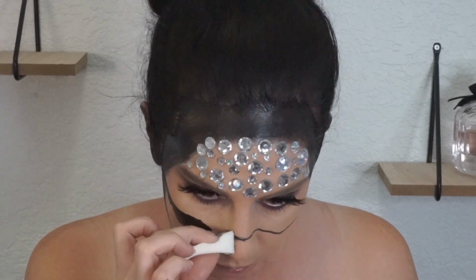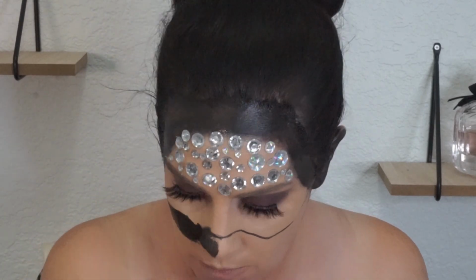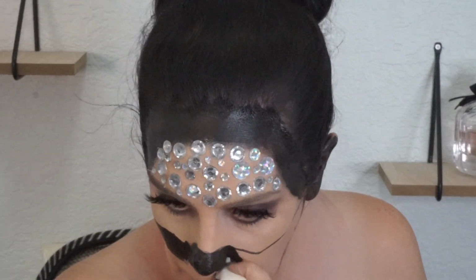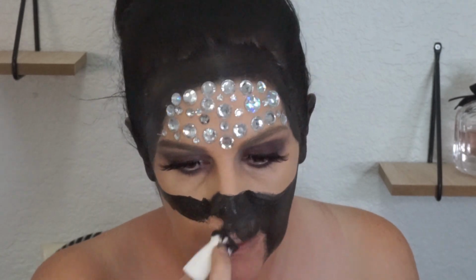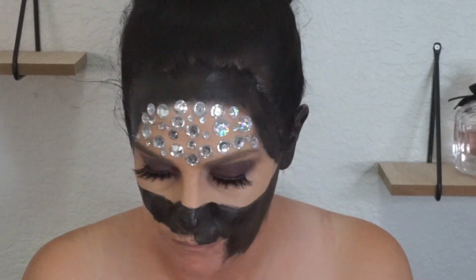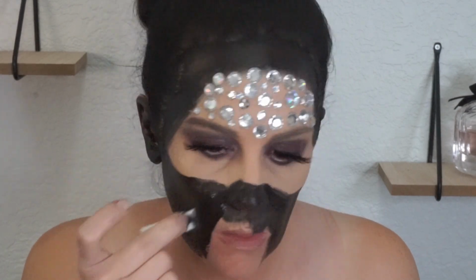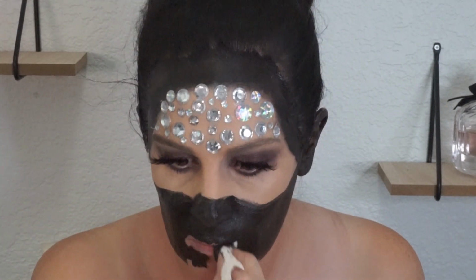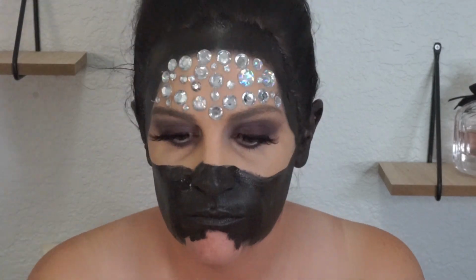Now I just went in and kind of mapped out where I wanted my black line to start, and then I went in with some of that face paint from Walmart to fill it all in. I really do suggest using the patting motion instead of the wiping motion, because the patting motion just goes on a lot better than if you were to wipe it on.